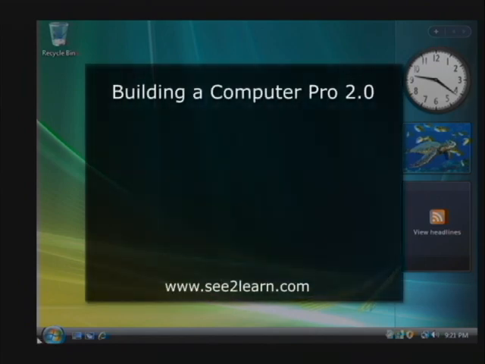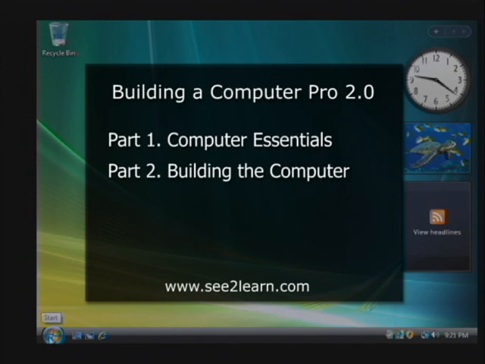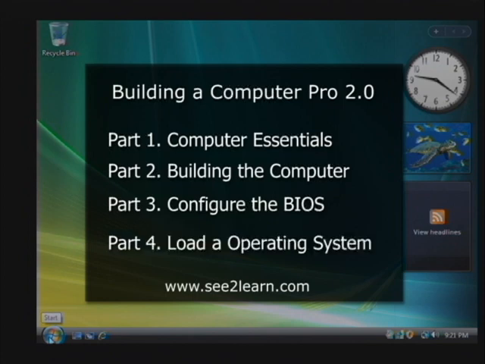You have just seen how to build a computer. You first saw all the different parts you need to build your computer. You then learned several ways to purchase those parts. Next, you gathered all the parts together and actually built the PC. Finally, you learned how to boot up your new computer, configure the BIOS, prepare the hard drive and actually load an operating system.